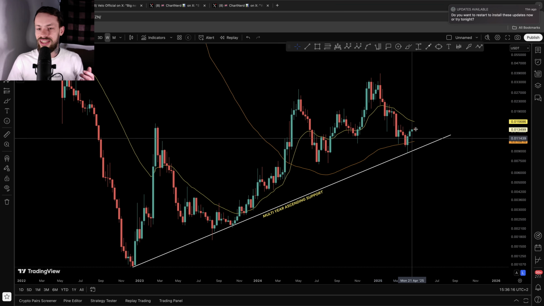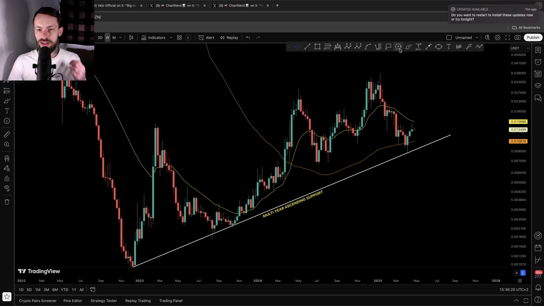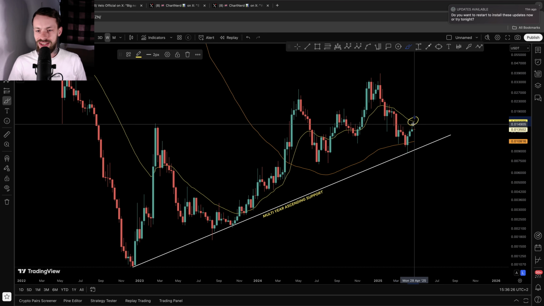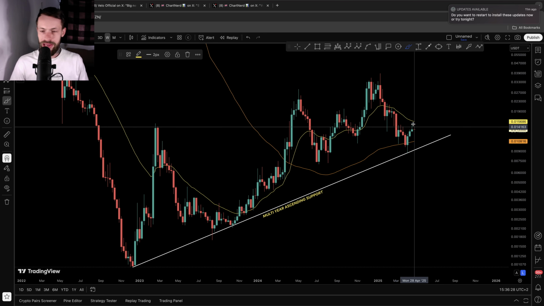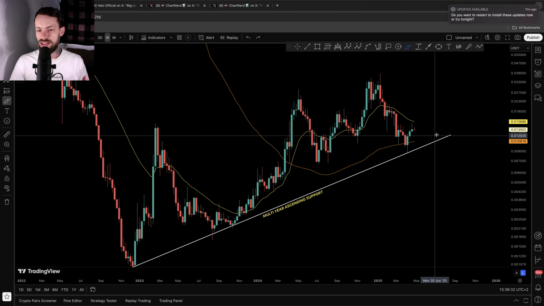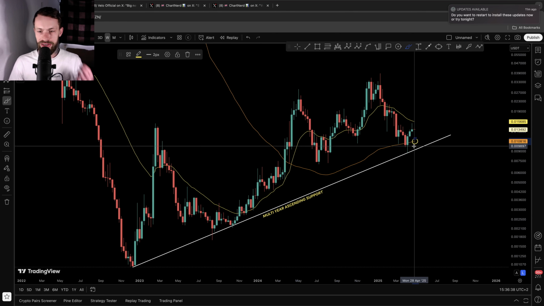And what we've had since then is this nice 3 to 4 weeks of pushing up into this 20 EMA. So the macro resistance right now that VELO needs to break is 0.0156, which is this weekly 20 EMA. And the support that we technically need to hold is, one, this multi-year ascending support line, and equally having a retest back on this 100-week SMA, I don't think would be a bad shout.